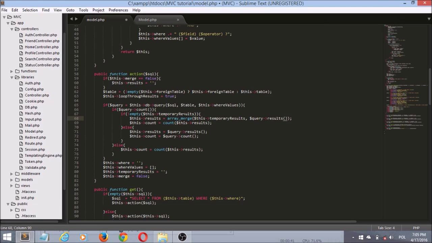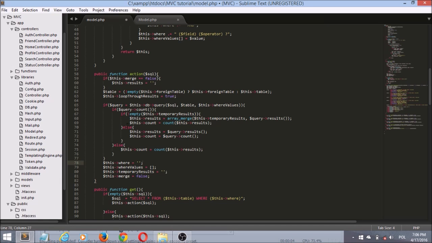So we use this PHP array merge function. We merge all the results with the new results, and then we store all of those results inside our results property. And also we want to count the number of the results. And after we count the number of the results, we want to store this number inside our count property.